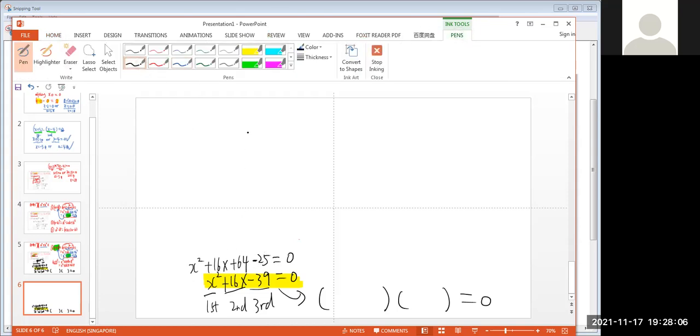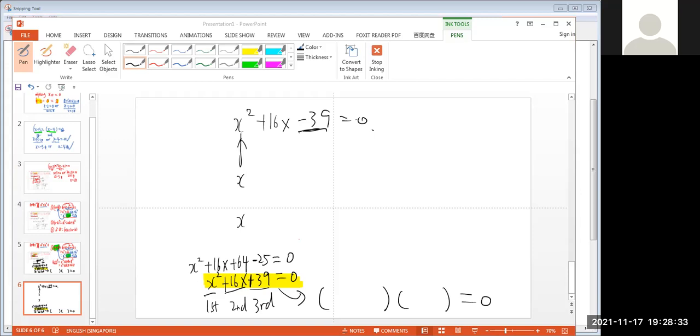All right, so let me rewrite the 3 terms before I do the factorization. You just need to ask yourself, how do you get x squared, right? So to get x squared, you need to have x times x. Okay, then you ask yourself, how do you get negative 39? Okay, there are many ways to get, or in fact, it's not negative, it's plus. Sorry, yeah, because I use mental calculation.